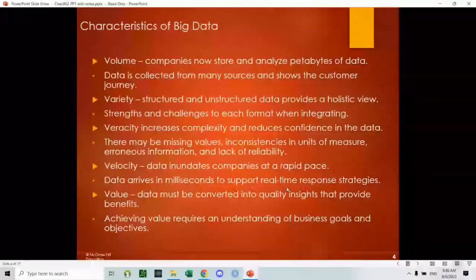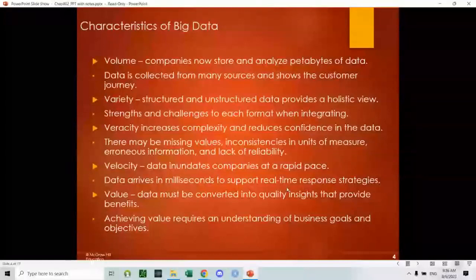Characteristics of big data. The volume of data collected by a company can be huge. This volume of data is being used to show a customer's complete journey with the company. Consider Amazon, considering everything you have ever bought and the recommendations they make. The variety in the data indicates that it comes in many types, which can be structured or unstructured. You can also think of social media, which has text, videos, and pictures, which is unstructured, as well as categorical data to frame your personal experience.